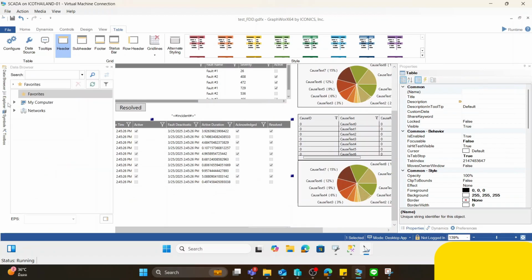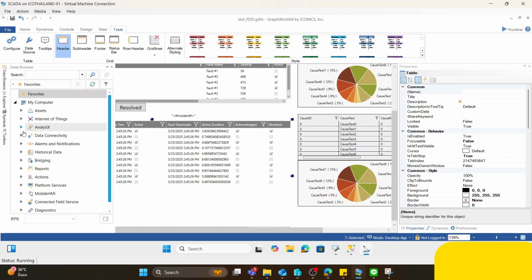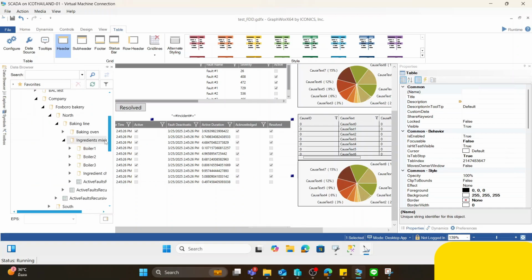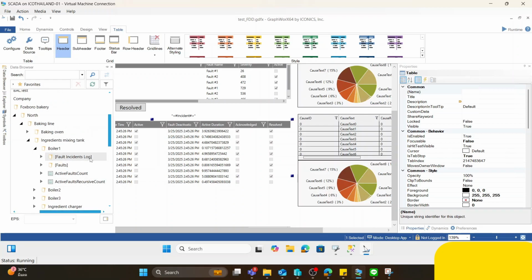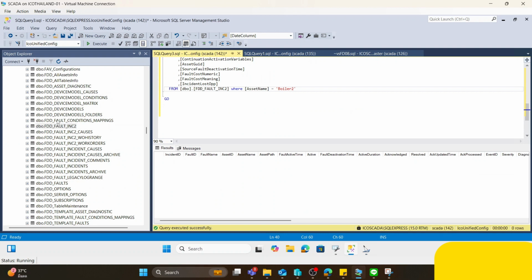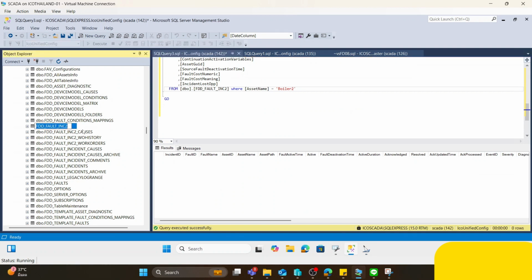We can use this technique for the history log as well. The history log will be under My Computer, Analytics, FDDWorks, and ingredients mixing tank. You can see the boiler and the fault incident log. You can link this from the database connection as well, because this database is in Microsoft SQL Express.